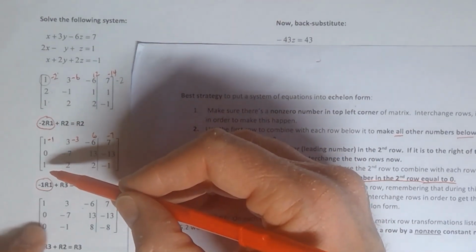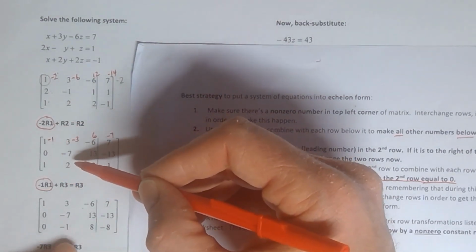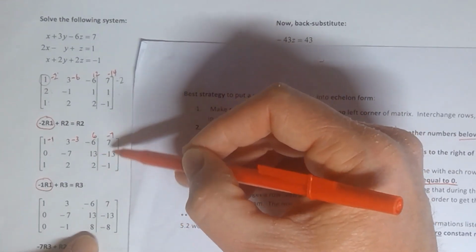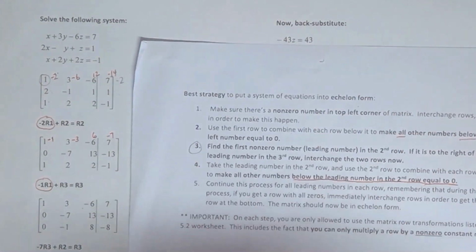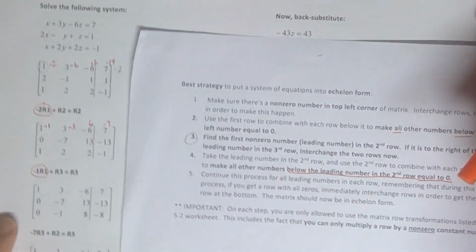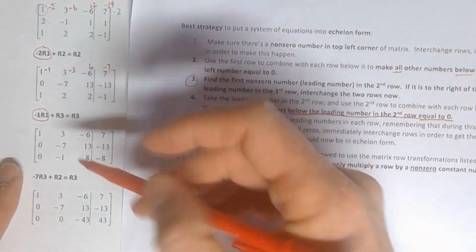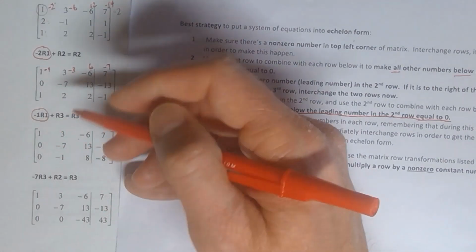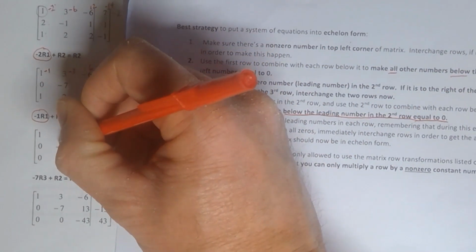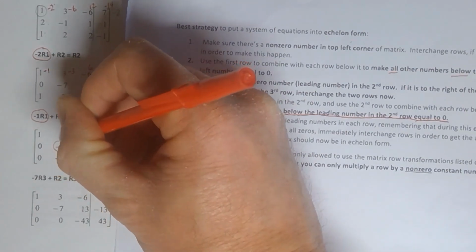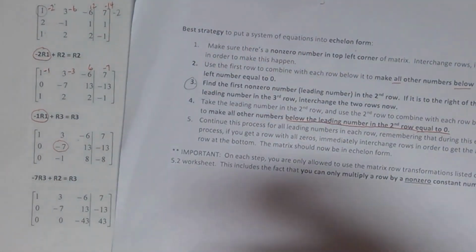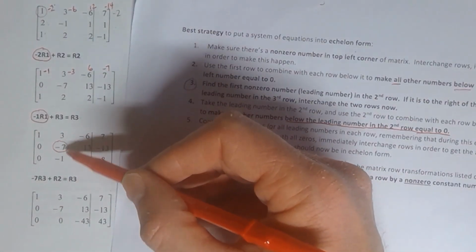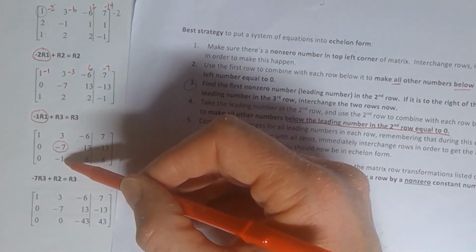-1 plus 1 is 0. -3 plus 2 is -1. 6 plus 2 is 8. -7 plus -1 is -8. Just making sure that we were remembering how that process worked. What did we do after we got the zeros underneath this number up here at the top left? We then moved over to the first non-zero number in the next row, right? And once we established what that was, we then make sure that the numbers underneath that become zeros.